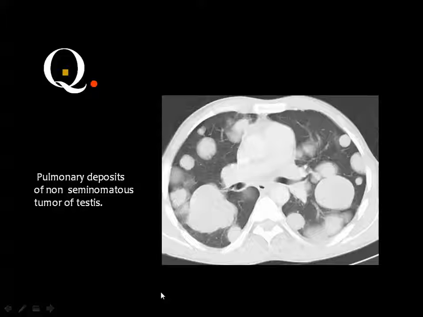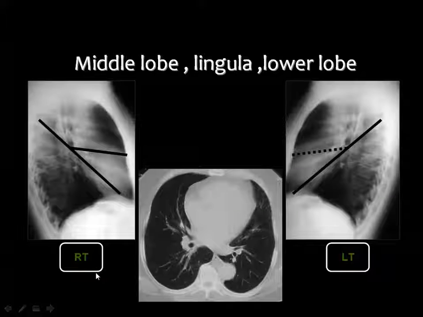If you look at these metastases and you want to locate the site of the biggest one, this lesion in particular, you see the tracheal bifurcation, and this is the upper lobe and this is the lower lobe. Then if you say this is lower lobe, good. If you say this is the superior segment of the left lower lobe, good. And of course this will be in the anterior segment of the right upper lobe, and this lesion will be in the superior segment of the right lower lobe.